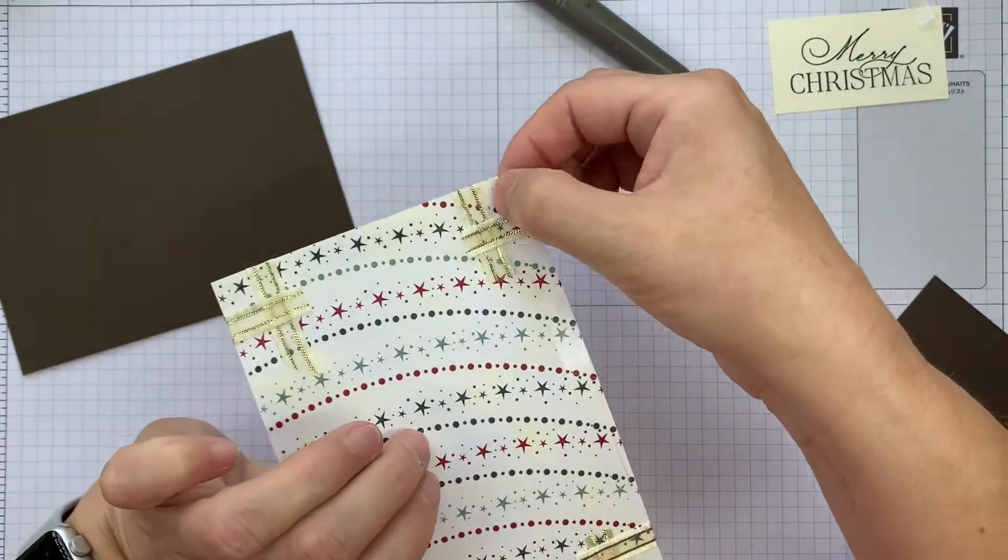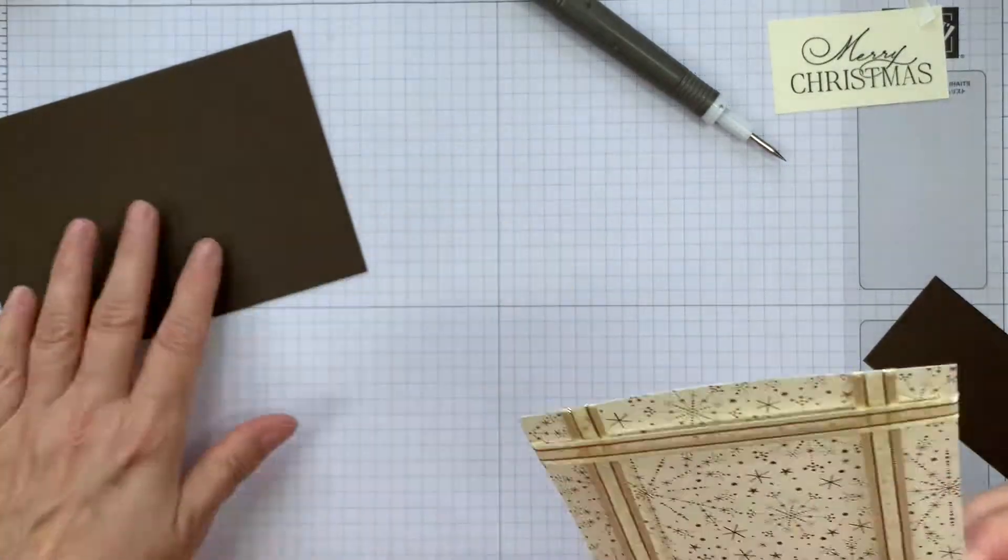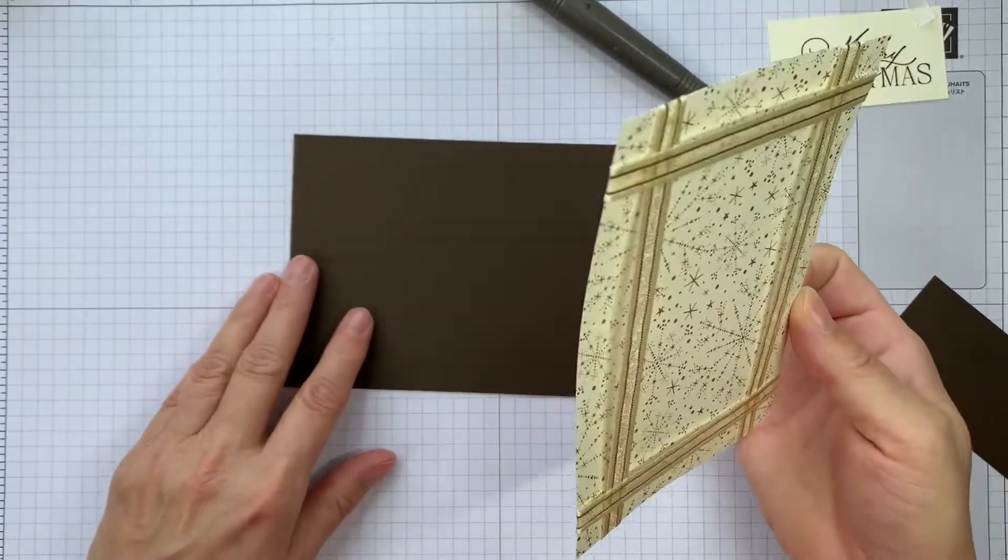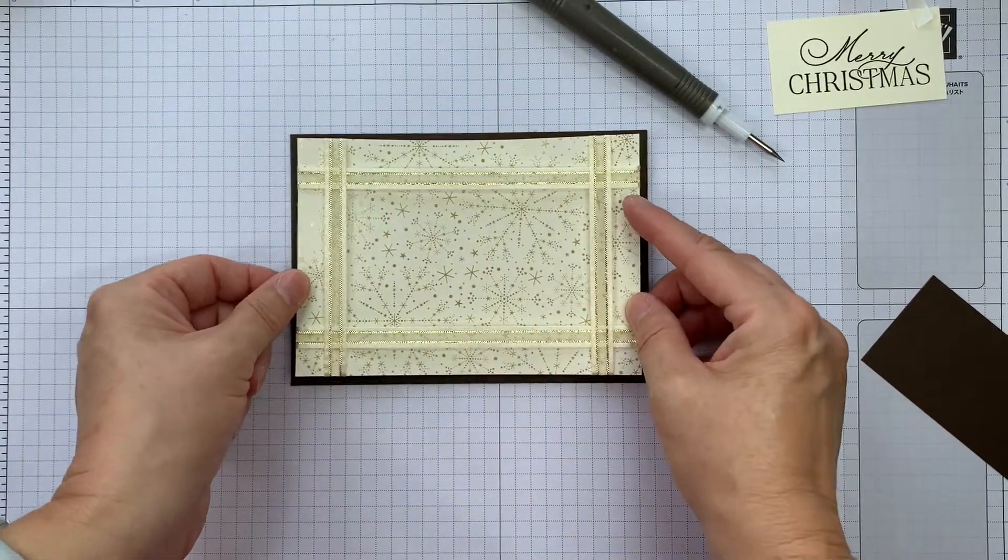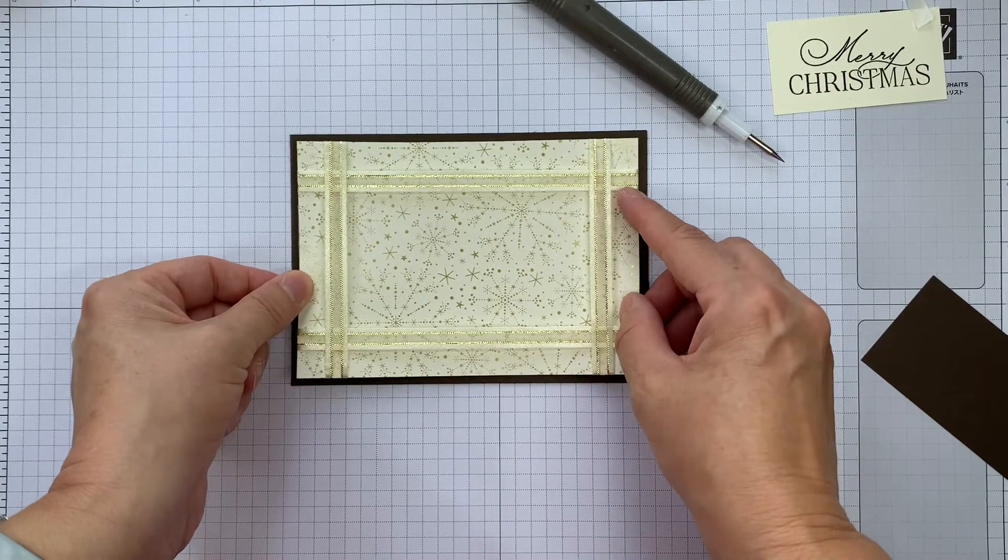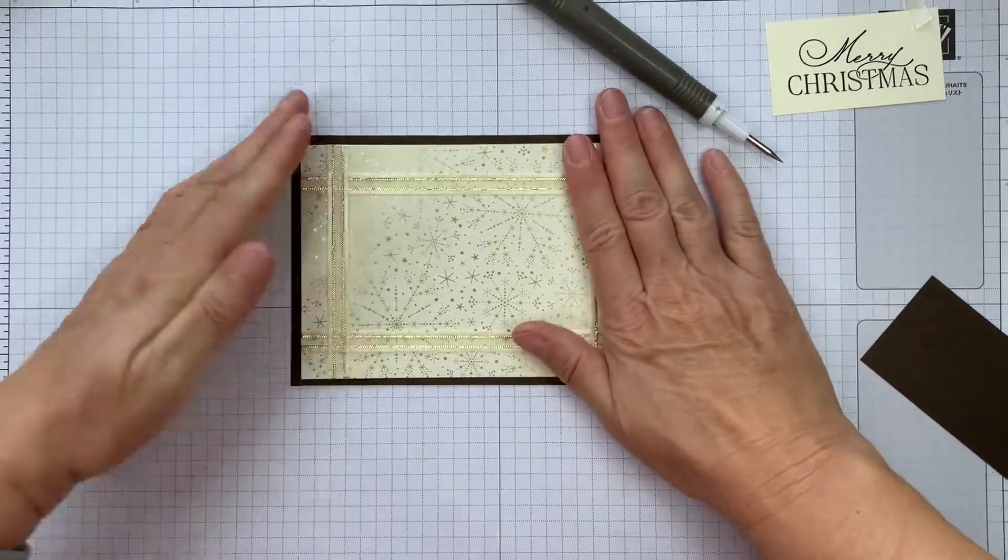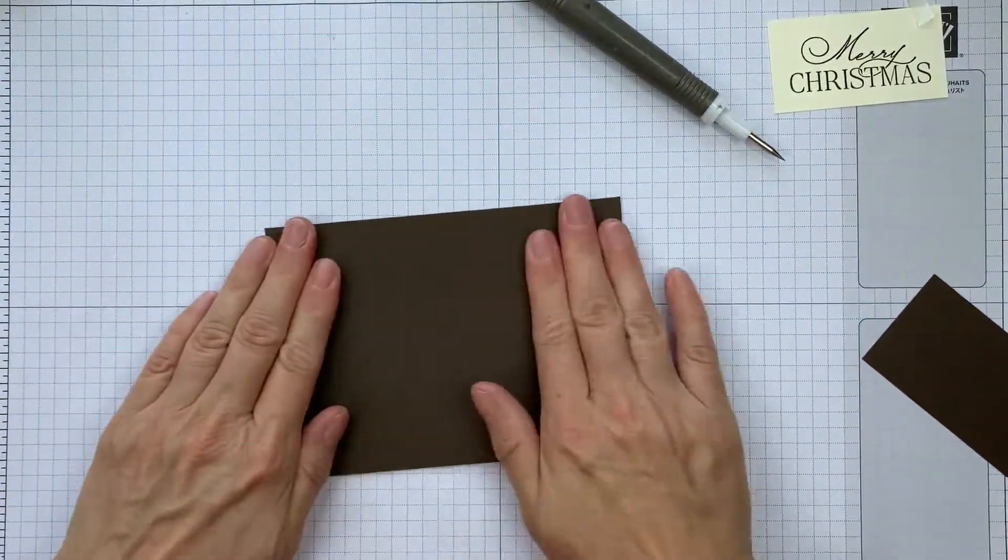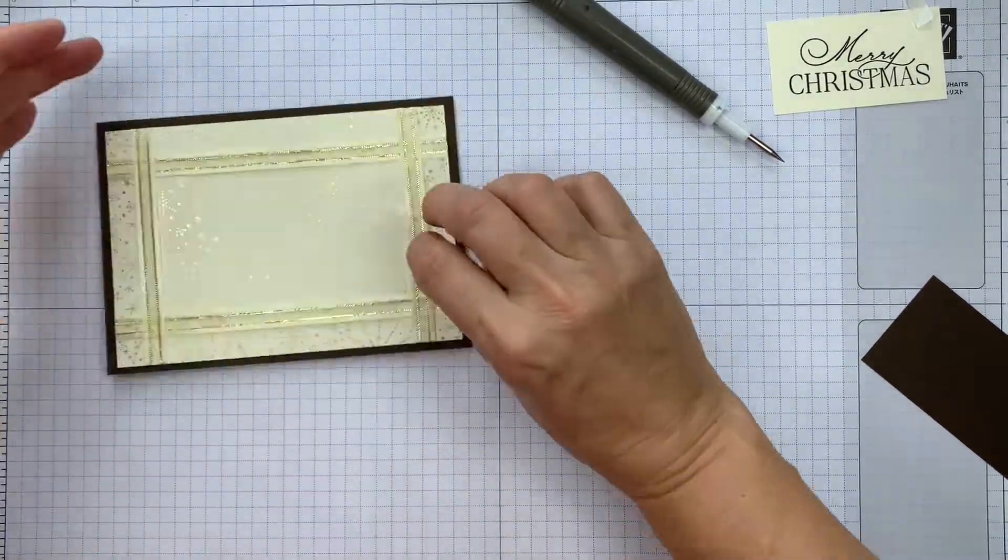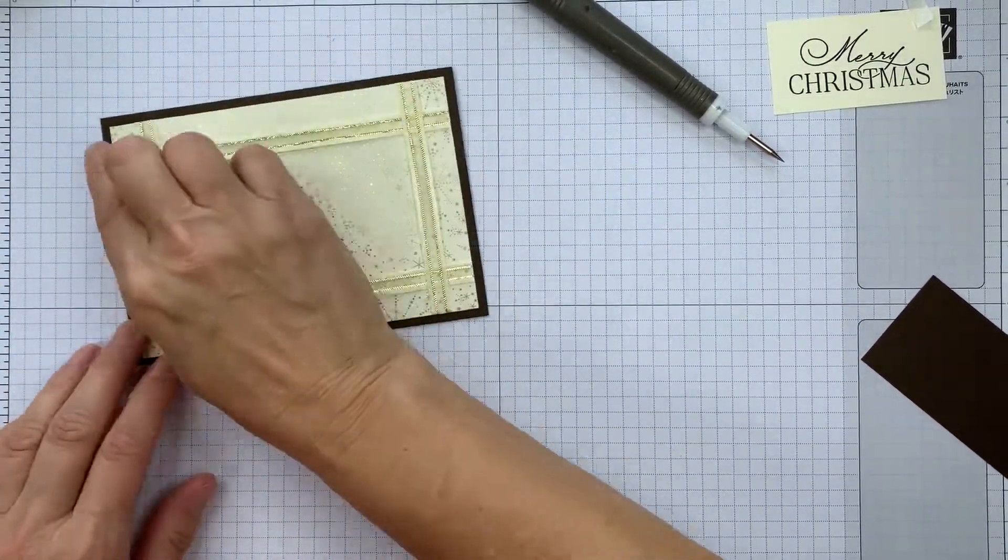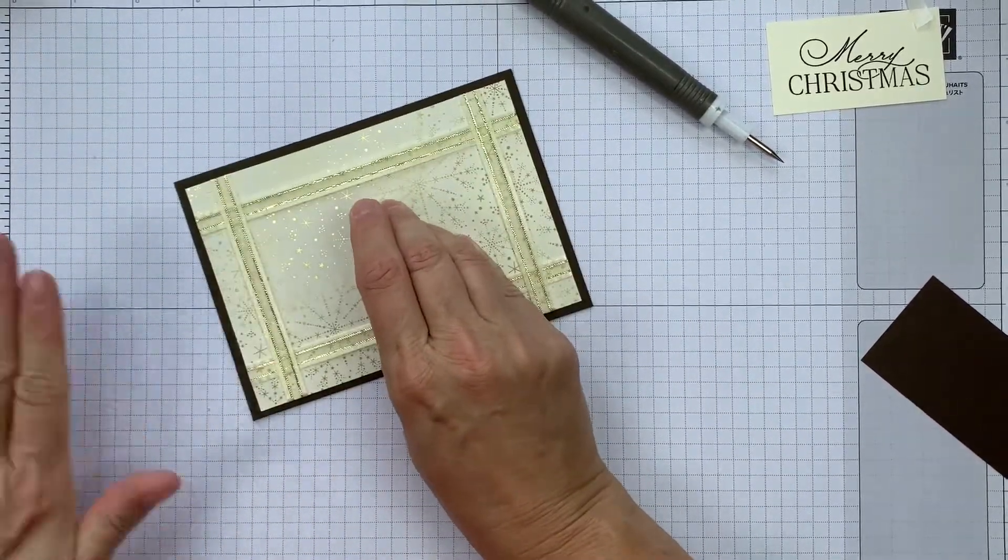So make sure I've got plenty. So I'm just going to make sure that all of my corners are tacky because I want to definitely make sure that I've got those fastened down. So this is my landscape card opening on that side. And now I can lay that down in the middle like that. And I prefer to just turn over and press from the other side like that.